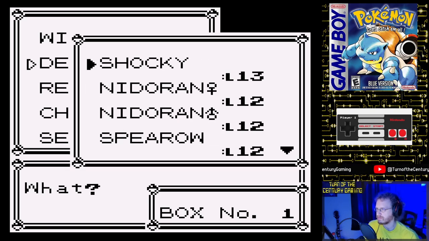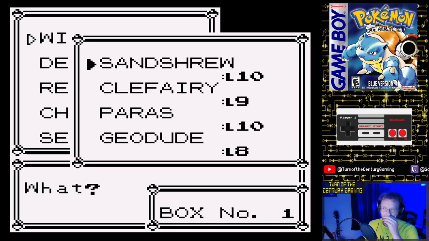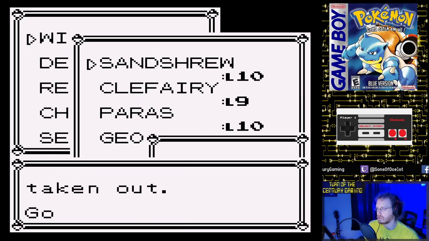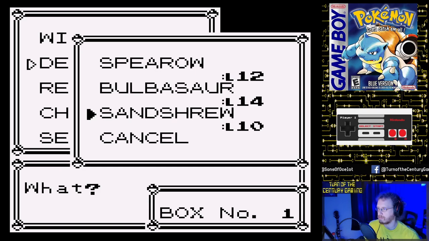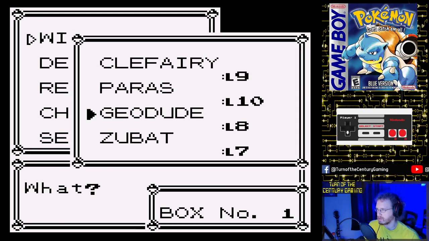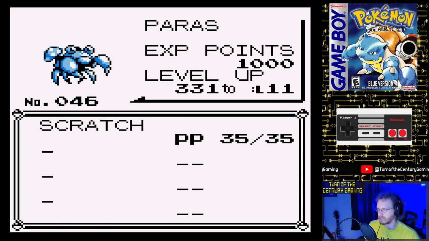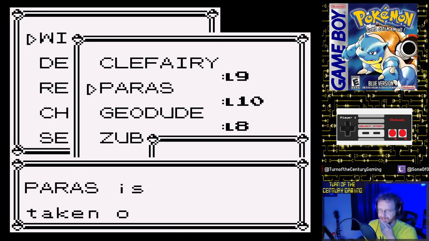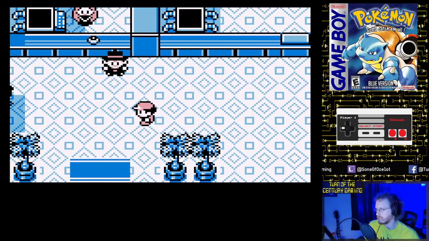Let's see. Yeah, let's keep the rest of those for now. And let's go ahead and withdraw Sandshrew. And then let's deposit Bulbasaur. I know, a little weird that I'm depositing Bulbasaur, but I want to see what this Paris's stats are, and what moves it has. Okay, it only has Scratch, which isn't great. Let's go ahead and heal them up.